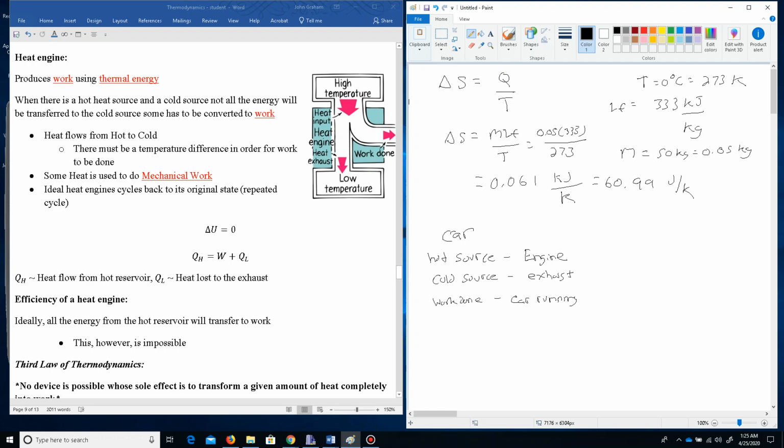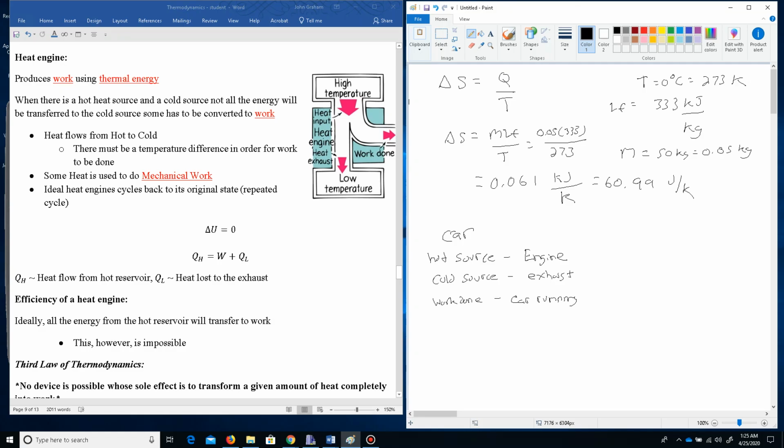Okay, an ideal heat engine cycles back to its original state. Cars do not. You have to continue to put energy back into this high temperature system. And we'll actually see that there really is no ideal heat engine. We will go through one where it's a theoretical ideal system, and that's a way to tell about the efficiencies of the system. So we're going to be getting that too.